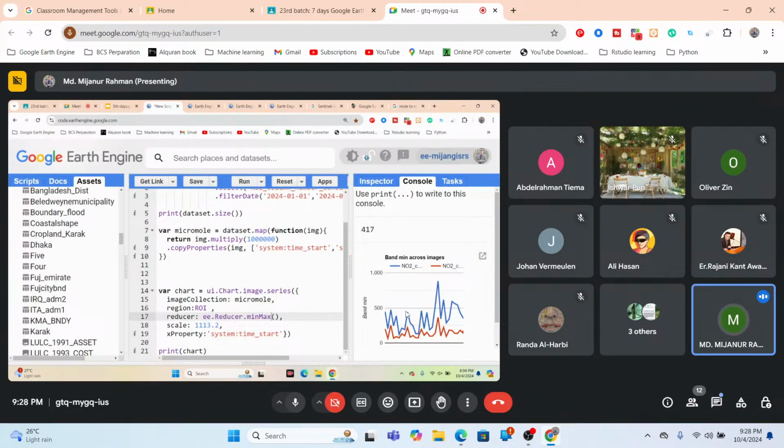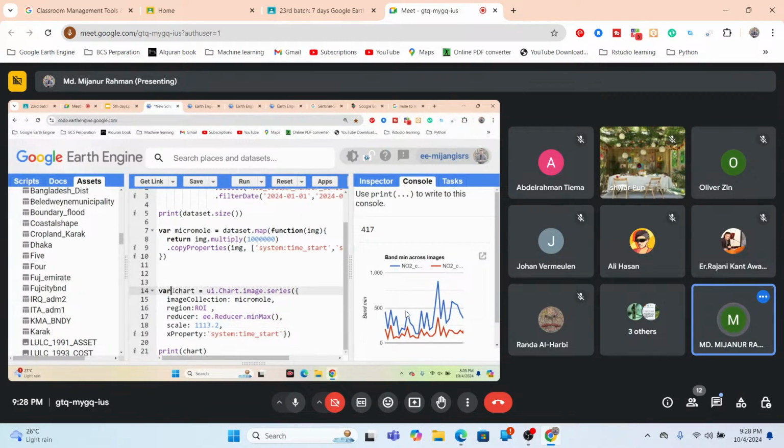Okay. And this time series chart sometimes does not work, because when you want to work with a big study area, then the chart does not work. So further, we need to download the data as a CSV file. Okay, in today's session I'll show you this process, how we can easily download the CSV file directly in Google Earth Engine. Okay, now suppose I want to visualize our study area.